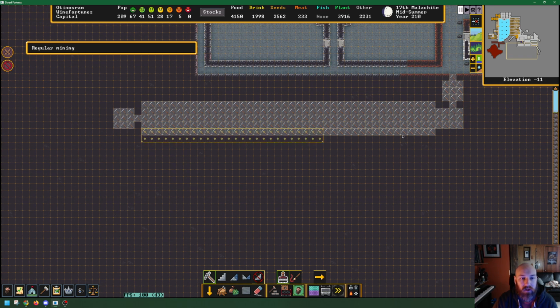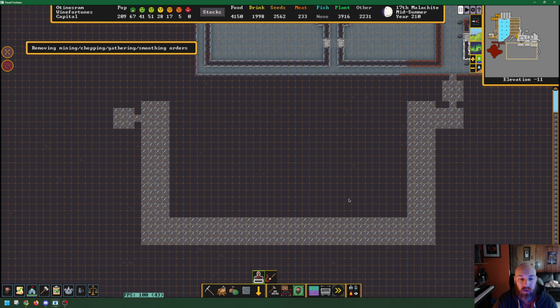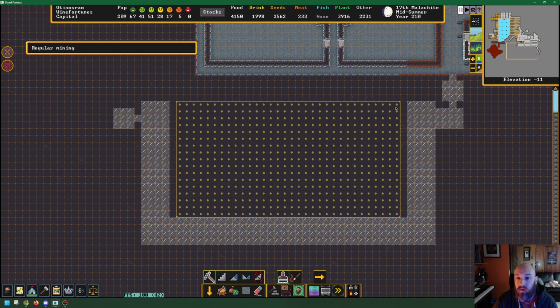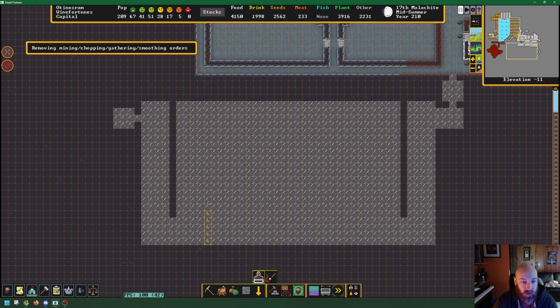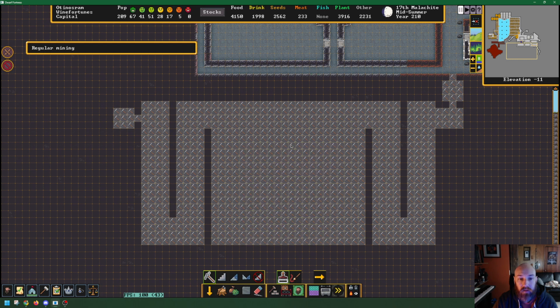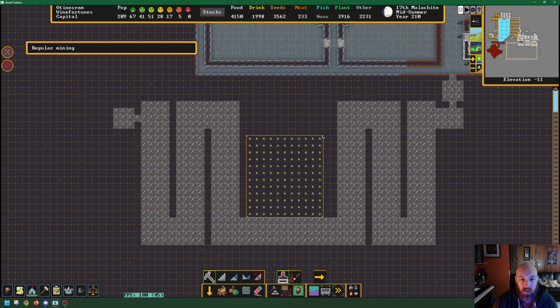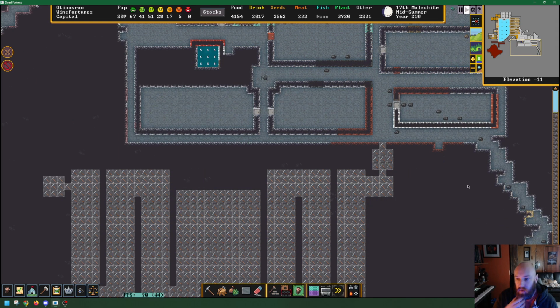Actually, hold on. Oh, it's gonna go like this. Four. Four. Four. And then I'm sure there's a more efficient way of doing this, but I'm not doing it. Okay, like that. Okay, so we got a couple of things going.